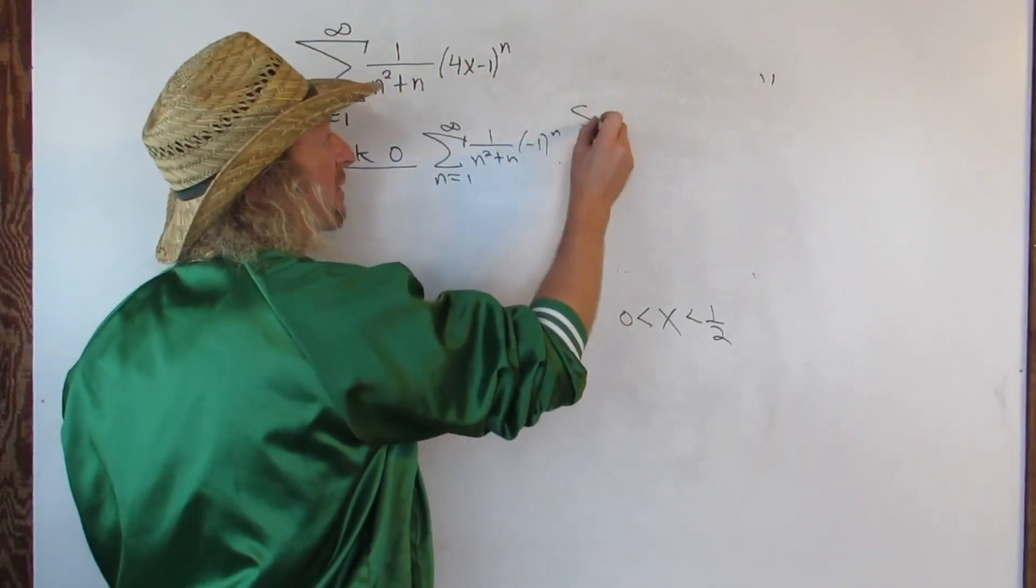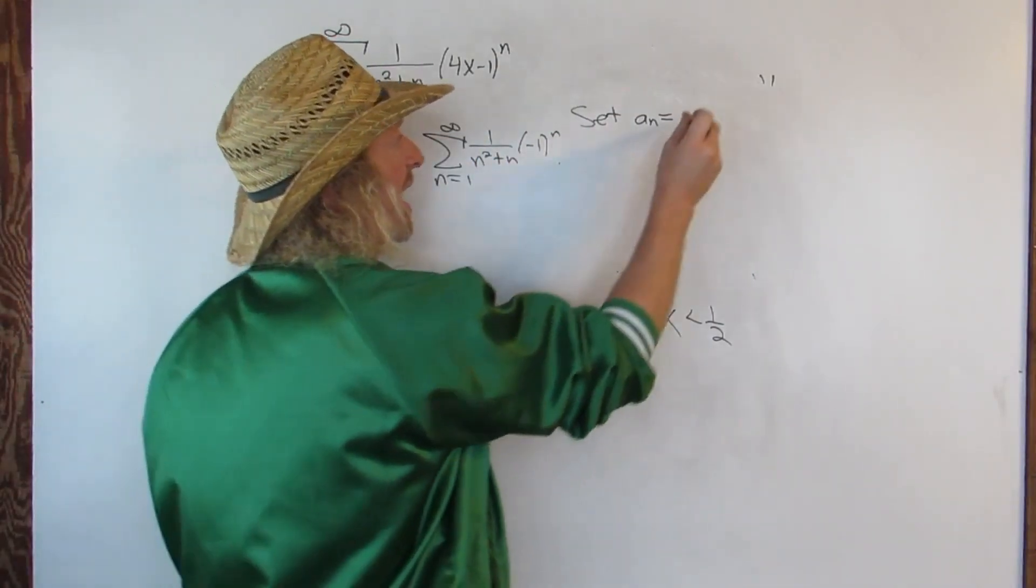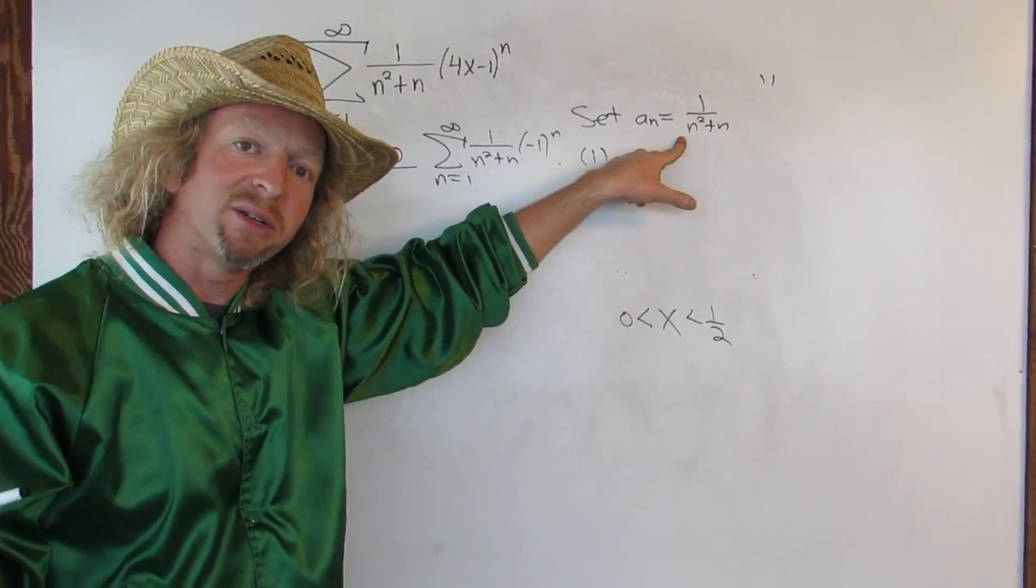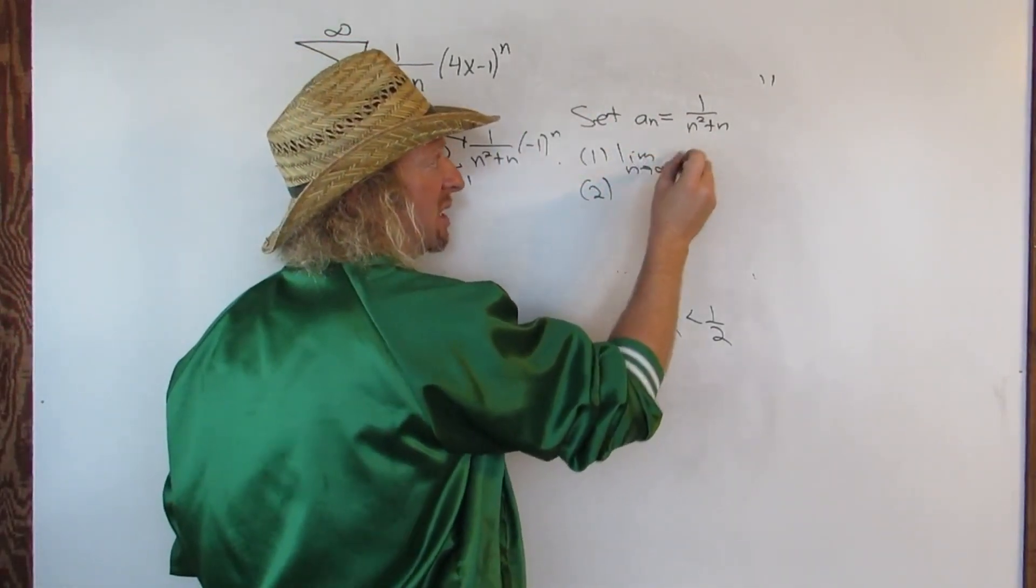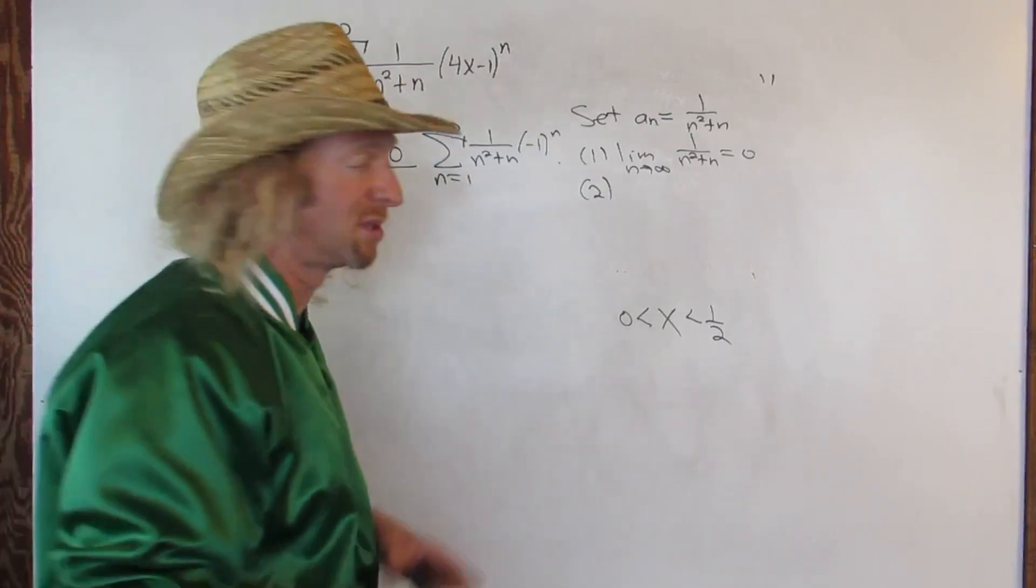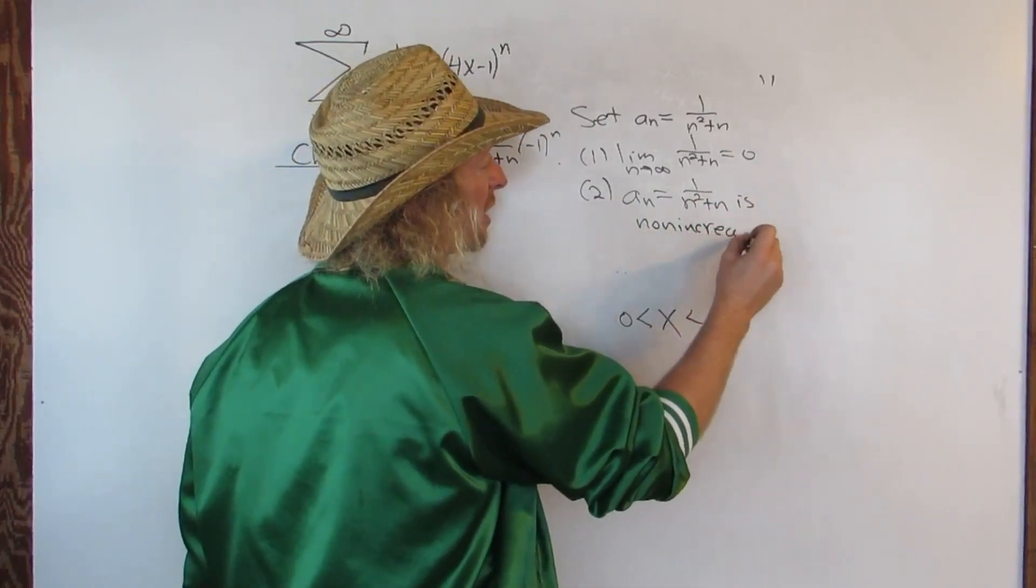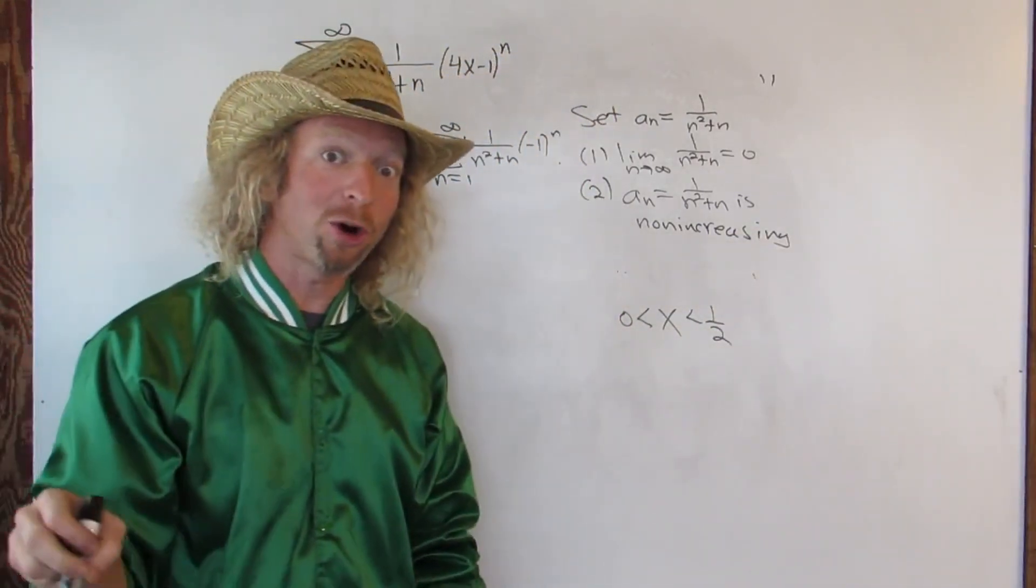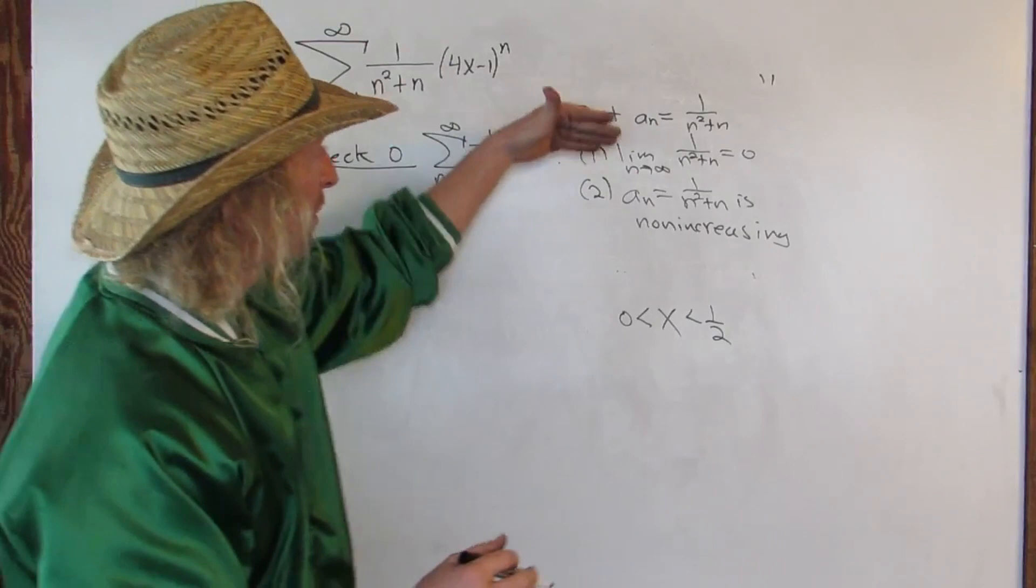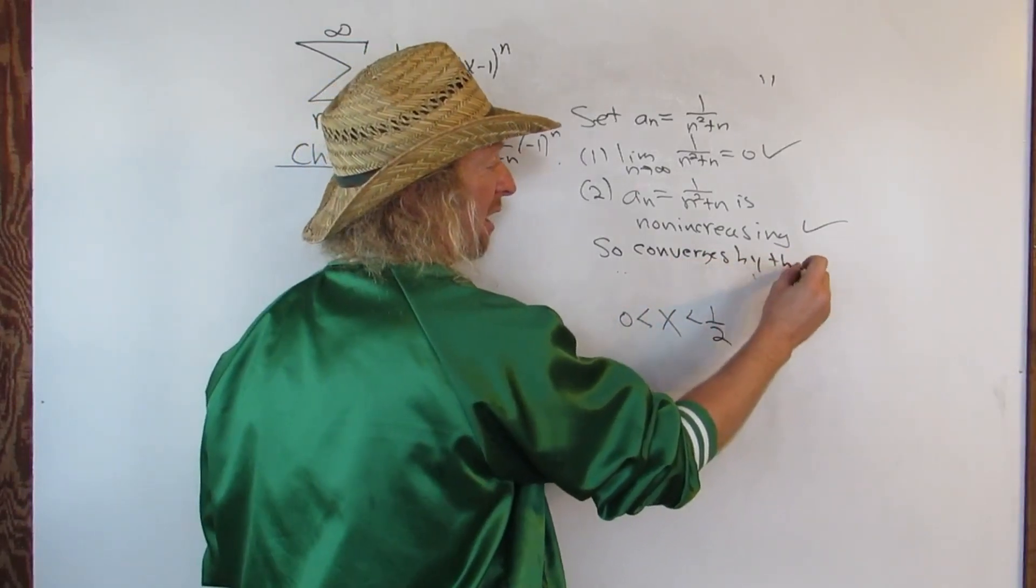So the alternating series says that your A sub N is the non-alternating part. So the alternating series test, your A sub N is always the non-alternating part. So you set that equal to A sub N. And then you just have to satisfy two conditions. One, the limit is 0. Two, it's non-increasing. So the limit is 0. We'll just say it. It's pretty easy to see. It's a fraction and the bottom is getting really big. And it's non-increasing. If you wanted to show it's non-increasing, you would take the derivative and show it's less than or equal to 0. So we'll just say it's non-increasing. It is non-increasing. You might say, why don't you just say decreasing? Well, non-increasing is almost the same. Non-increasing means it's getting smaller or staying the same. A little bit tricky. So decreasing is getting smaller. Non-increasing is getting smaller or staying the same. Very similar. So both conditions are satisfied.